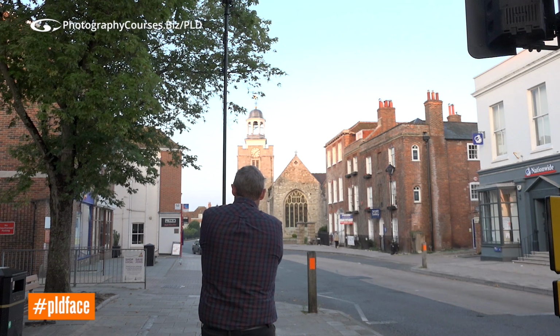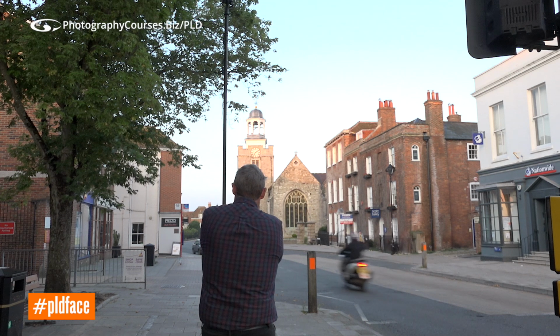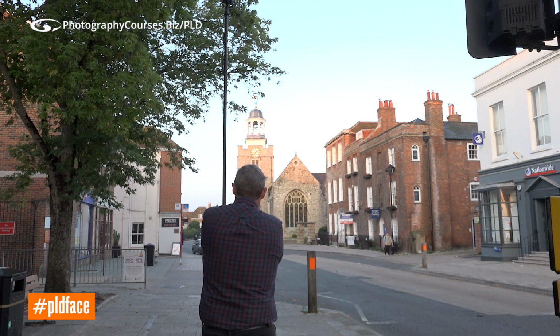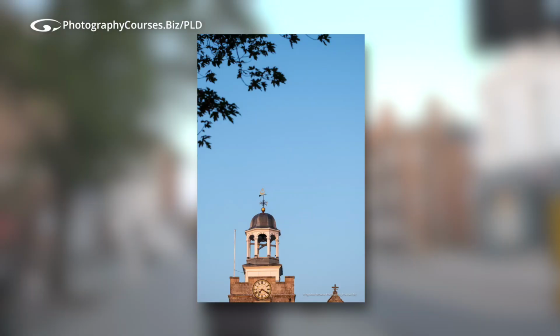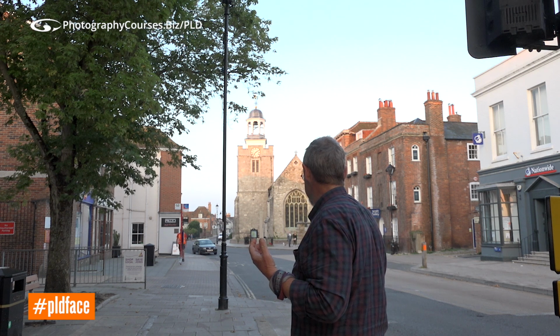I want a bit more negative space above the clock. So I've found something that looks, to me, a little more interesting. I'm going to lose the louvered window altogether and just go like that. I like a little bit of negative space and minimalism. I quite like this angle from back here. You can see the light is starting to come up. So I need to move a bit quickly and try another angle. It's not as strong as I want it to be, but there's something happening, so I've got to move quickly.